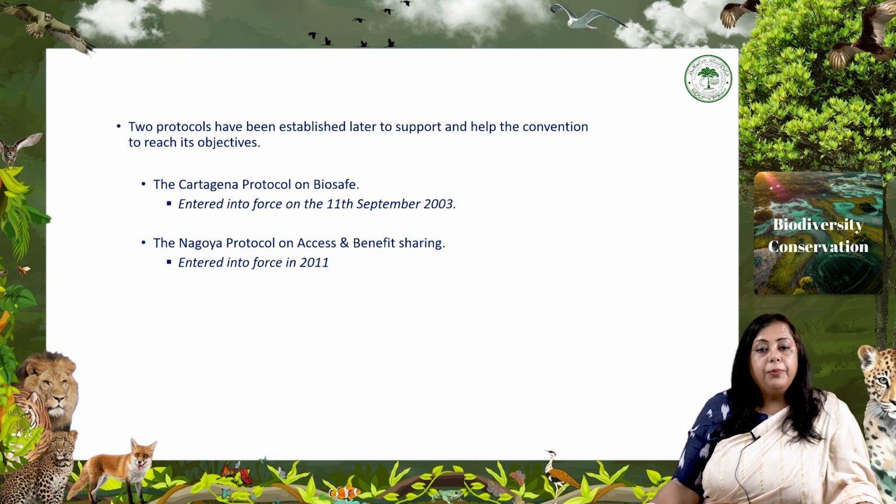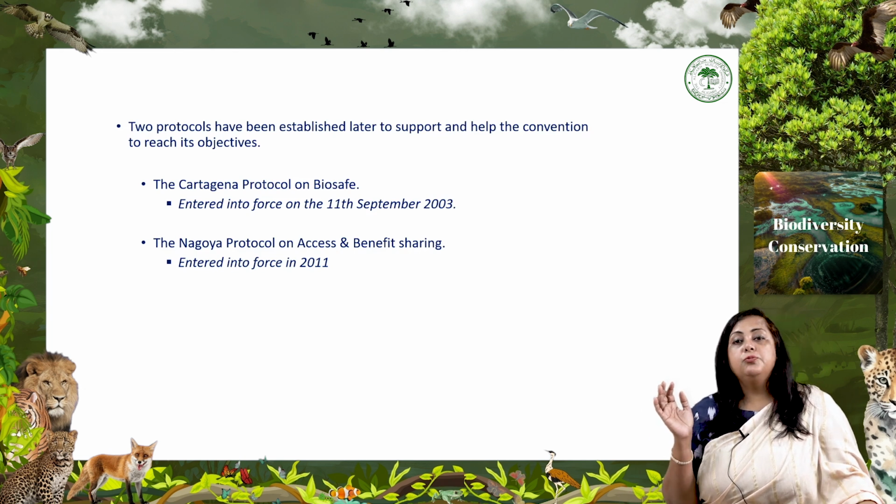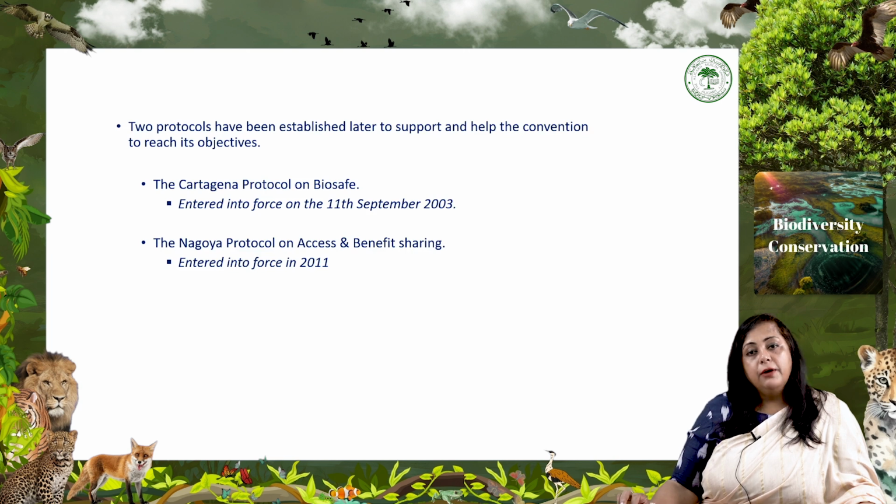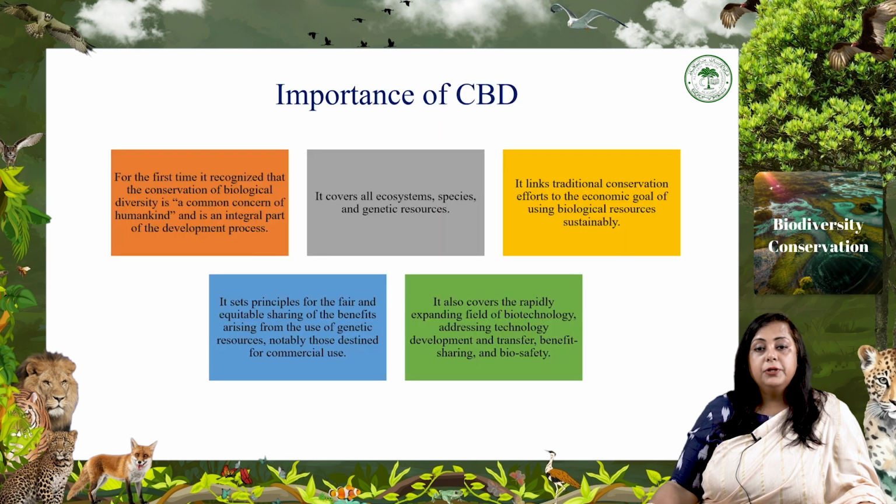The Cartagena Protocol on Biosafety entered into force on the 11th of September 2003. In my earlier lecture also, I discussed the Cartagena Protocol. If a live specimen is moving from one place to another, the government should ensure biosafety. The Nagoya Protocol on access and benefit sharing entered into force in 2011. If we are using some product, the nation should have the sovereign right over the product, and whatever benefits arise from the product should be shared with the nation from where the genetic material has been obtained.